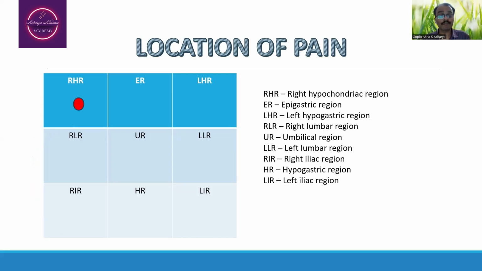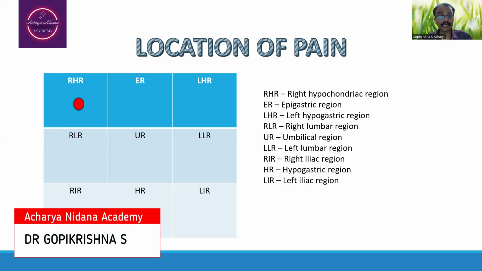And if the person is having pain at a particular point, for example here in the right hypochondriac region, and you note that the pain is exactly on the arbitrary line drawn from the left anterior superior iliac spine, passing through the umbilicus, and meeting the right costal margin, then the probable organ afflicted may be the gallbladder.